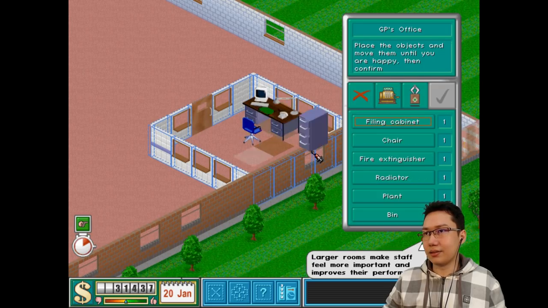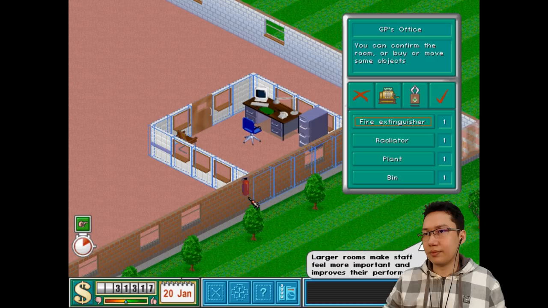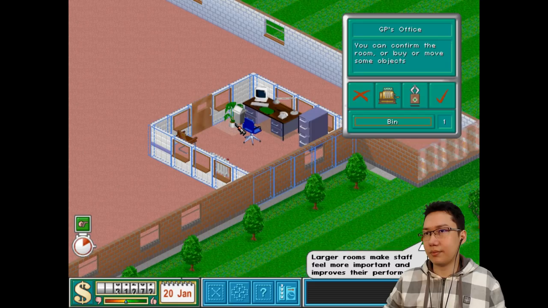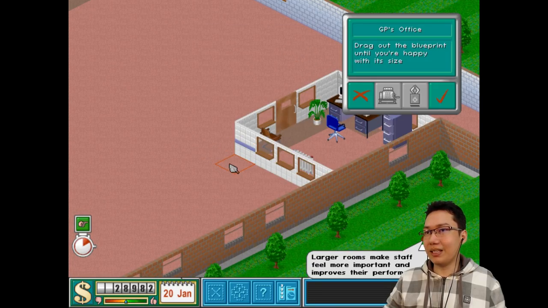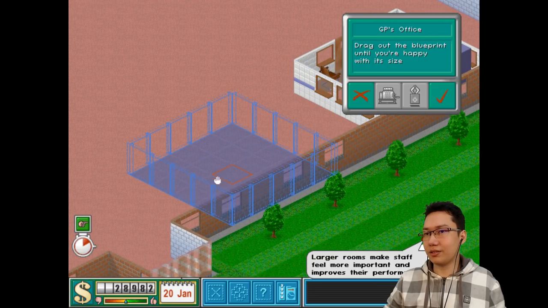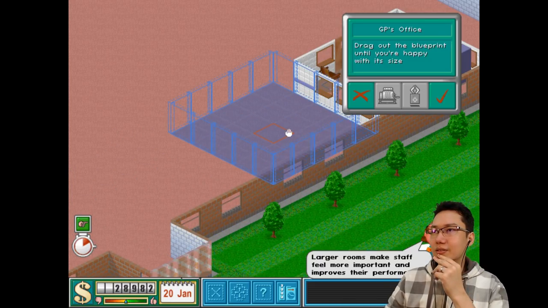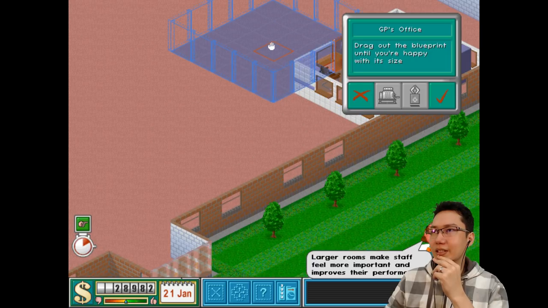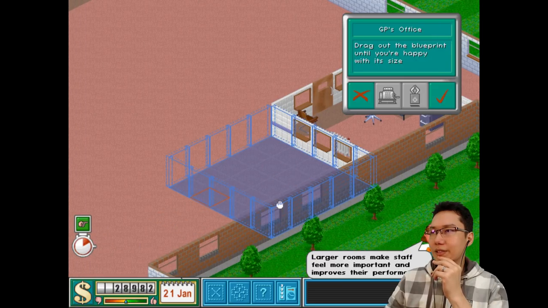Let's do doctor, filing cabinet, chair, fire extinguisher, radiator, plant, bin. Almost looks like a real office. So we need to plan for four of these. One, two. Maybe not in a big row. Actually, maybe it is best in a big row. Then another one across. What should I do? One, two, three, four. No, I think one big row is good.